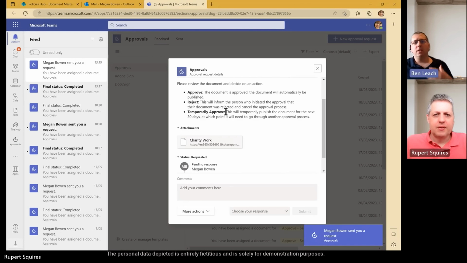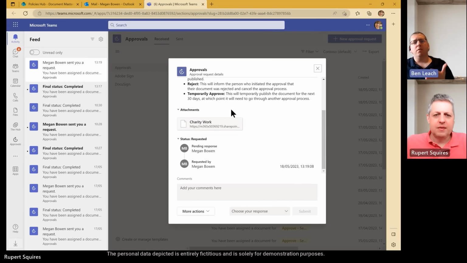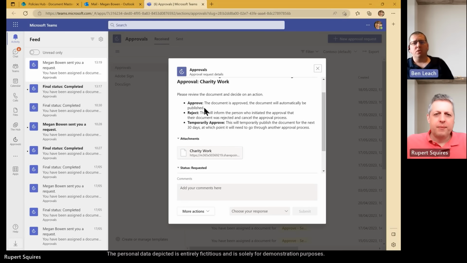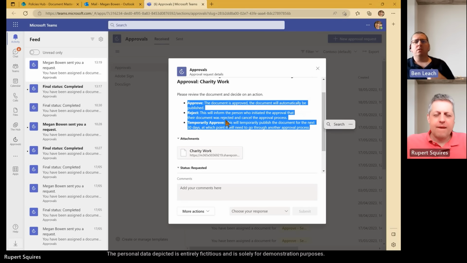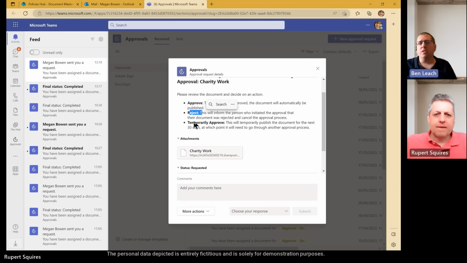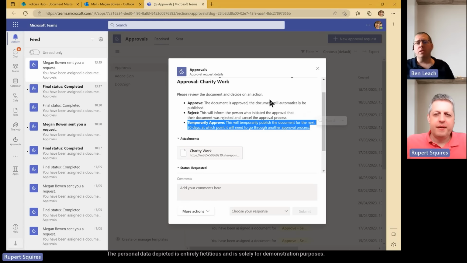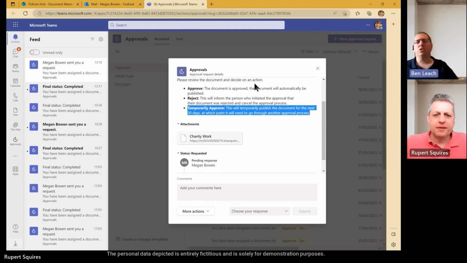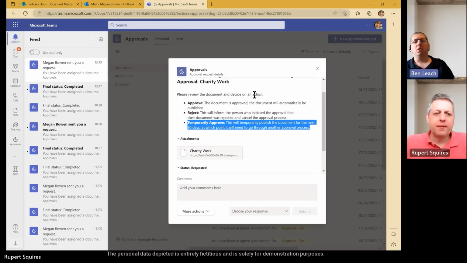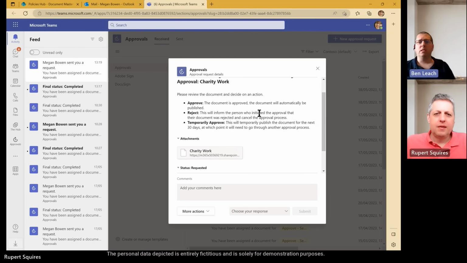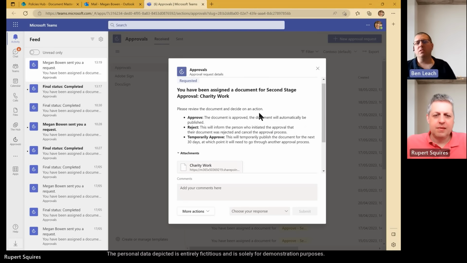So we can see again in Teams, it's come through to Teams first. And we now have a couple of slightly different options. So we've got the option to approve it, to reject it, or we've built in an option called temporarily approve. So you may find that some documents should have a 2-year approval life cycle. Some might have a 1-year approval life cycle, for example. So this gives you some opportunity to change what those options are. And we're just going to approve it for the moment. So if you wouldn't mind, Rupert, just going and filling in and doing that final, not that one. That's it. Yeah.